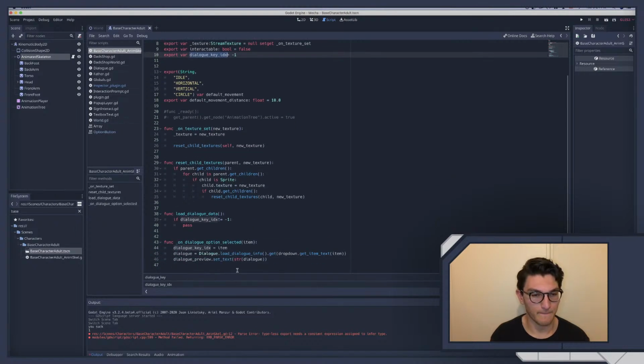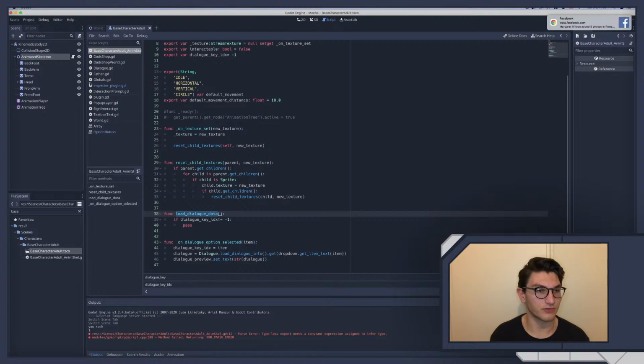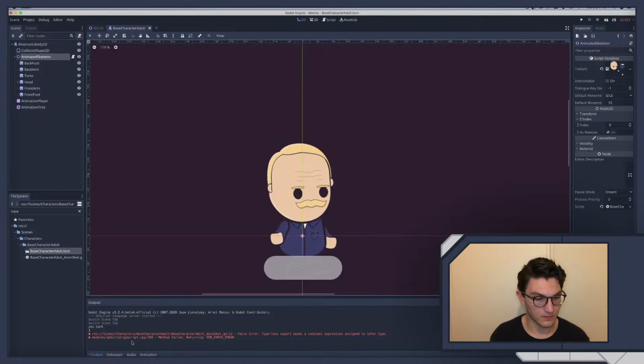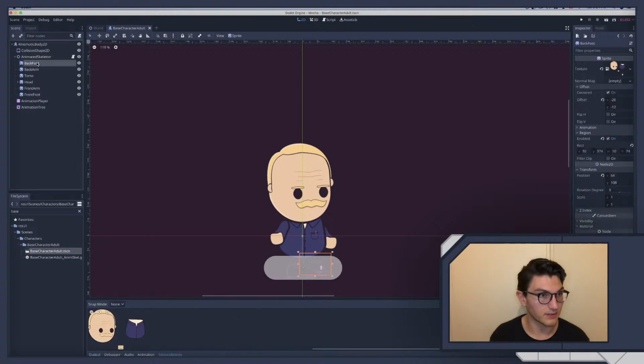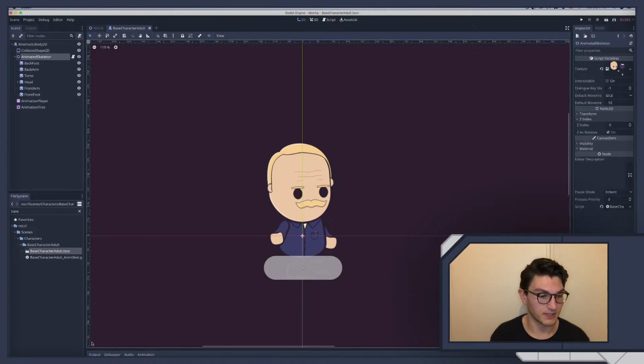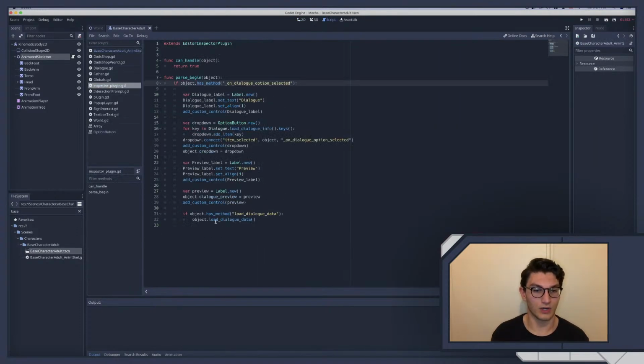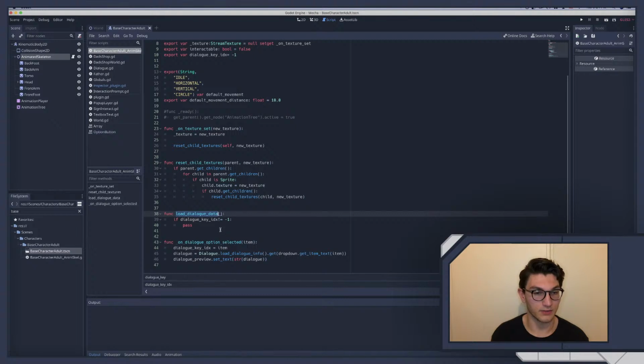So what do we want? So here we're storing this here. What I'd like to do is load this. This function is going to run whenever we click on this, ideally. So right now, method filter string error parser. Typeless export needs a const expression assigned to infer. Let's see. I don't think that's still happening. It's not. But our plugin's not working right now. But the idea is that right here we're calling, so if it has this method, we're going to call that method. And it should have that method because this is the only class that's going to do it, right?